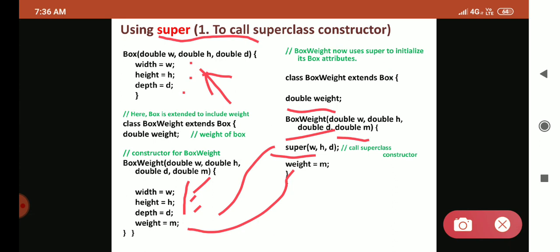Another thing to remember is that when you use the super keyword in a subclass, it can call the constructor of the immediate superclass. Like there are three classes A, B, C. If you use super in C, then it will call the constructor of B, not A. I hope you understood it.